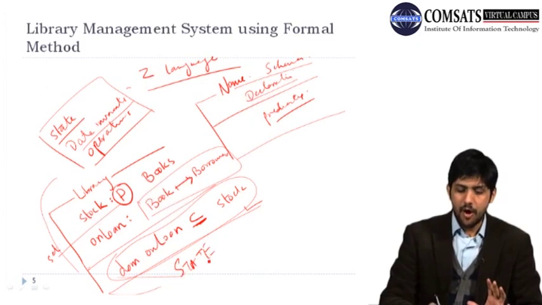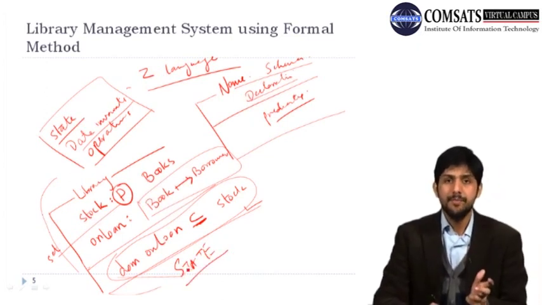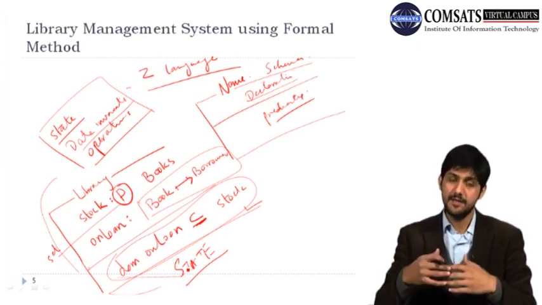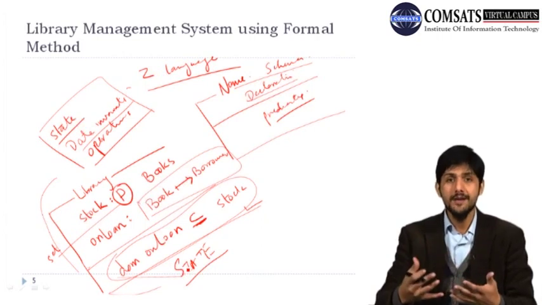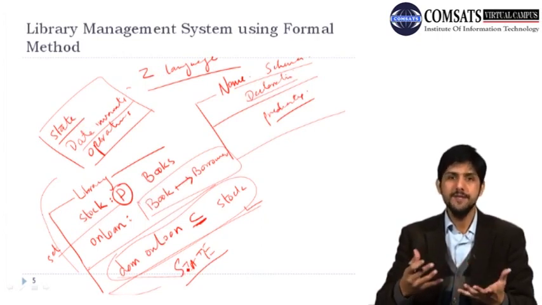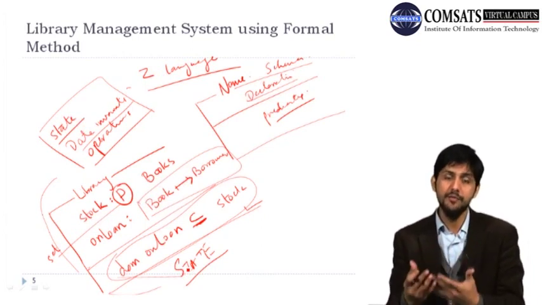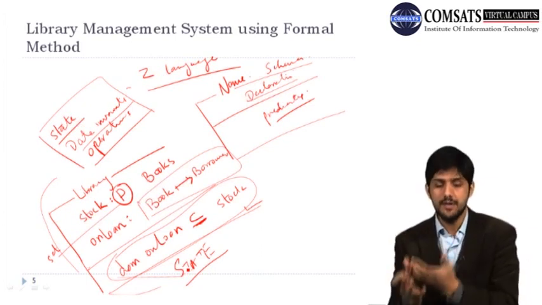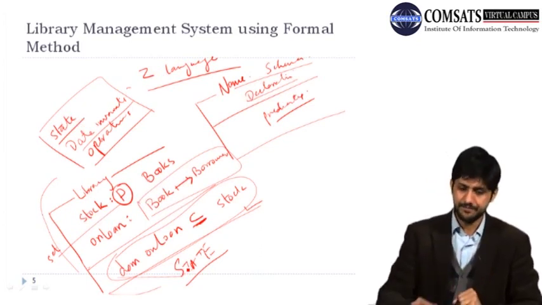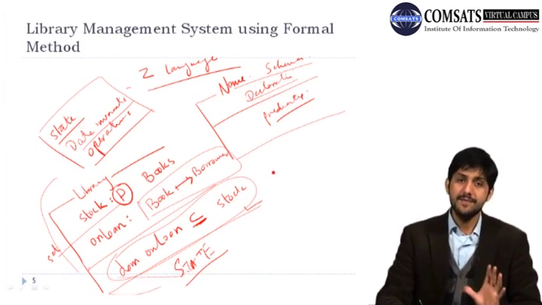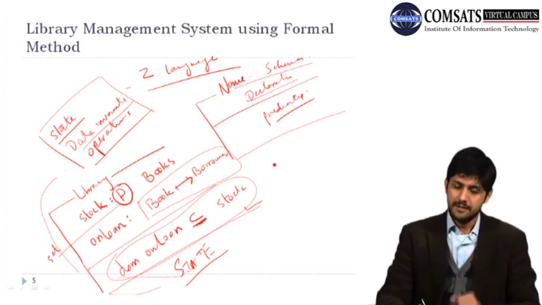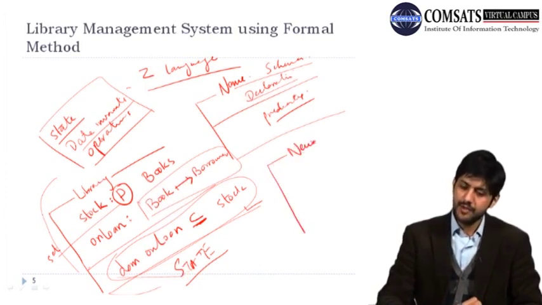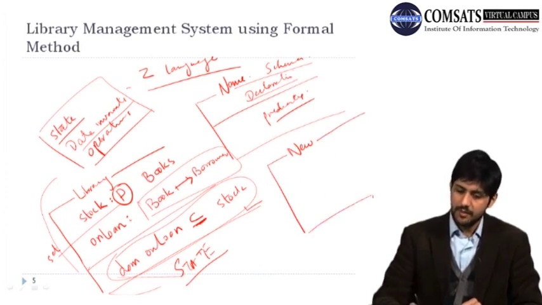Now what are the operations that can be executed in a library? We know that somebody can borrow a book. We know that if there is a new book, then library stock needs to be updated. And similarly, if we want to dispose a book, then a book needs to be removed from the library. So there can also be a return operation, where a book is returned to the library. So there can be different operations. Each operation, as we said, is also defined as a schema. So for example, we start defining this operation that a new book is coming in. So that is my schema name now.